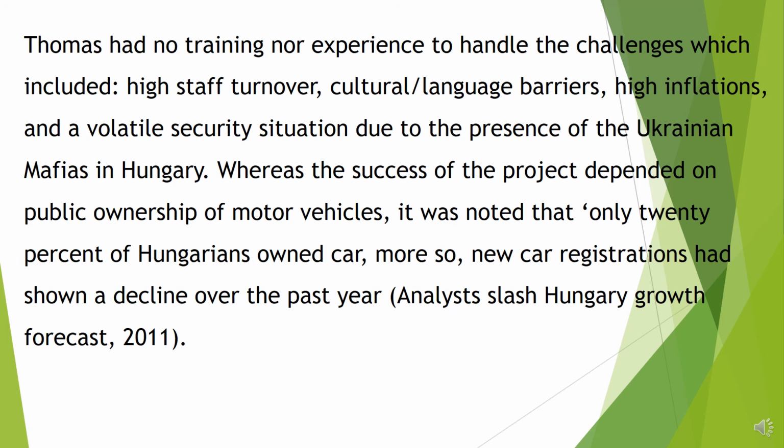Thomas had no training nor experience to handle the challenges that included high staff turnover, cultural language barriers, high inflations, and a volatile security situation resulting from the presence of the Ukrainian mafias in Hungary. Whereas the success of the project depended on public ownership of motor vehicles, it was noted that only 20% of Hungarians owned cars. More so, new car registrations had shown a decline over the past year.